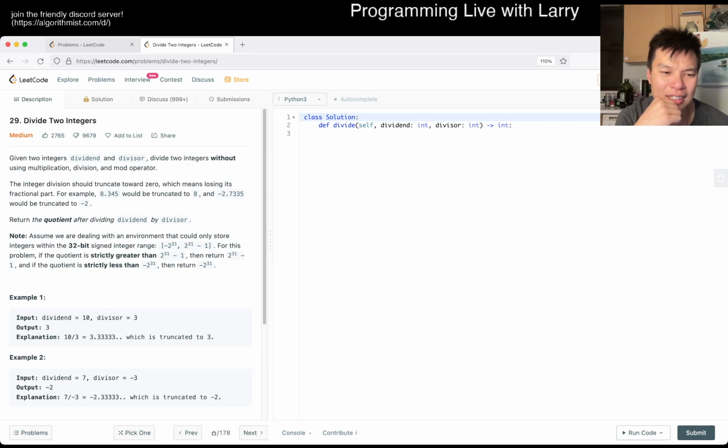Let's see. Yeah, or something that only works with certain input sets that are not great.